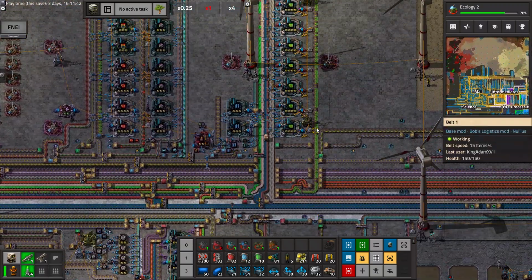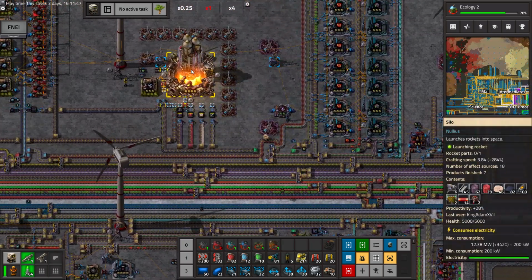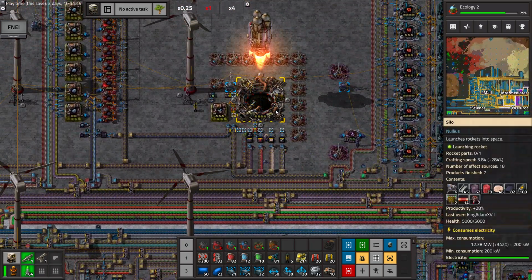Okay. Should this bump up to a red belt? Nope, we're good. We're good. It's going to be an input problem. And there goes another rocket. Phew.